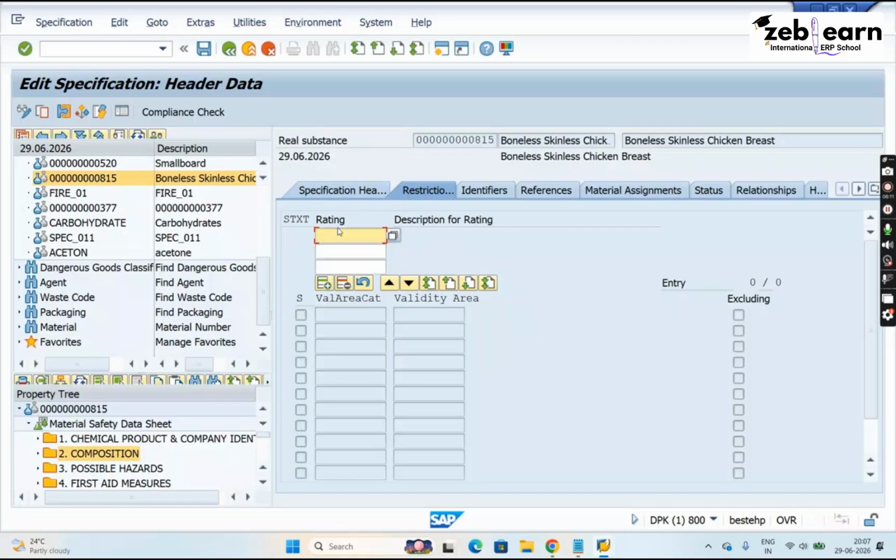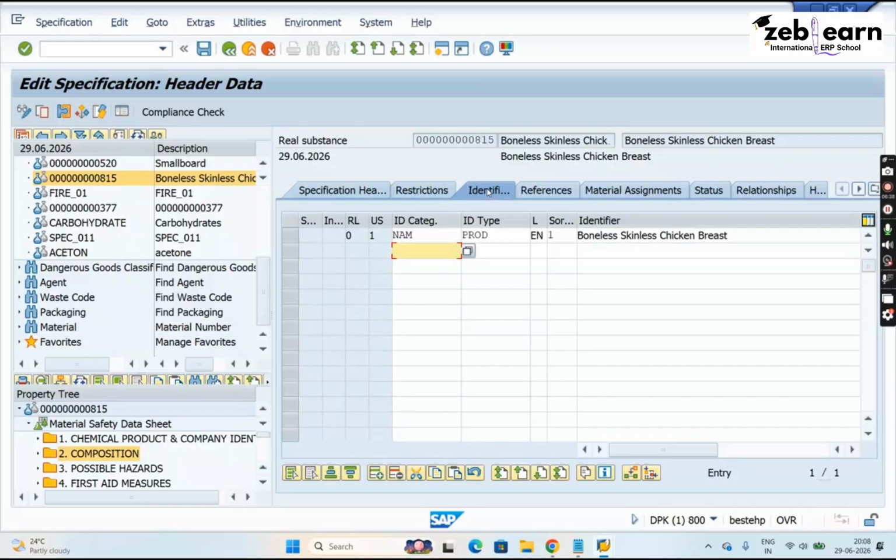If you want, you can add customers as a rating and then assign a validity area. Or you can select some other rating like officials, and again maintain a particular validity area. So multiple ratings can be managed here. That is your restrictions tab, which will allow only a particular group of SAP users to access your specification header data.